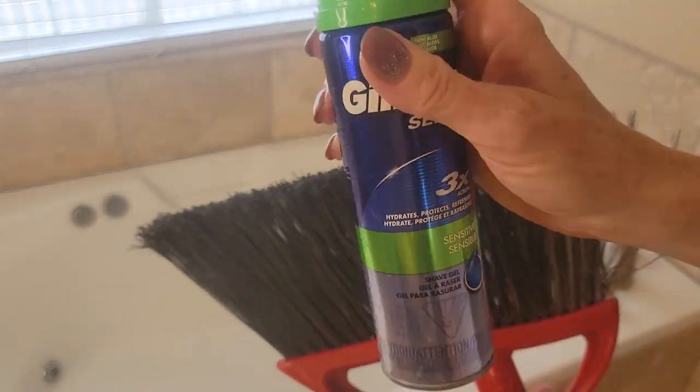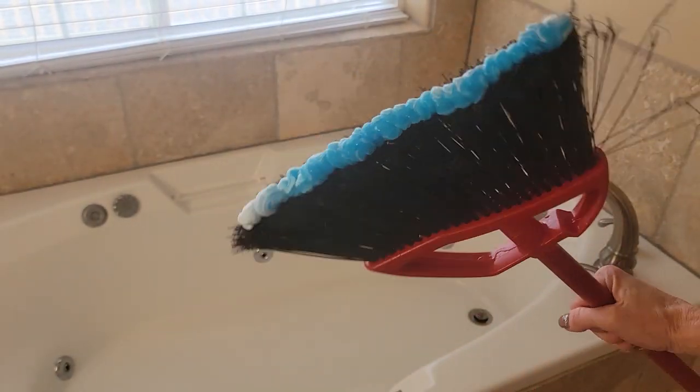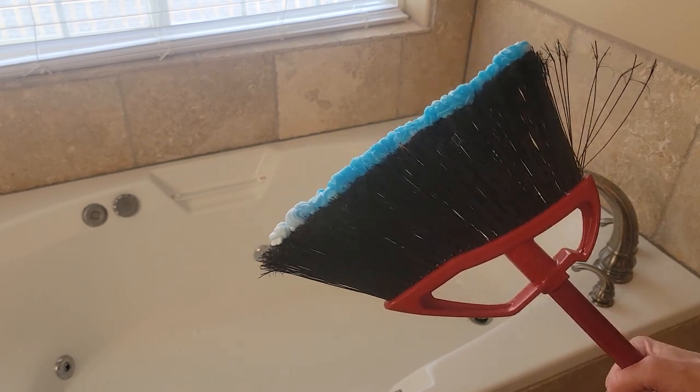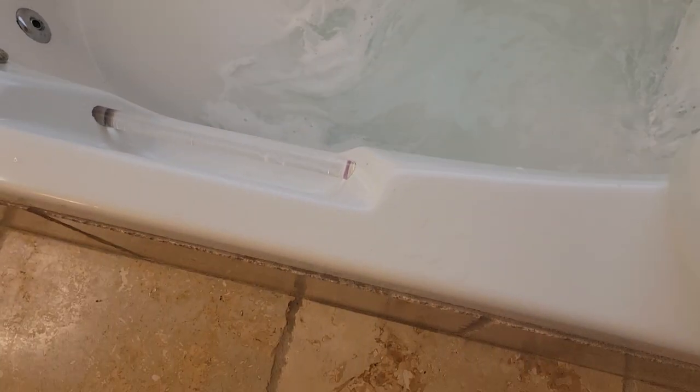Now I wouldn't use my outside dirty broom, and as you noticed in this video the broom that I used is pretty scraggly and old. That is mostly because I hardly ever sweep. That broom has been around for an eternity and it's never used because I never ever use brooms on my hard surfaces — I always only use a back mop. It's the best thing in the world. I'll make sure to link above to my video about back mops. It is a complete lifesaver and a life changer.